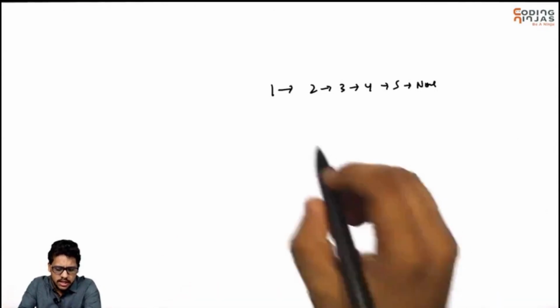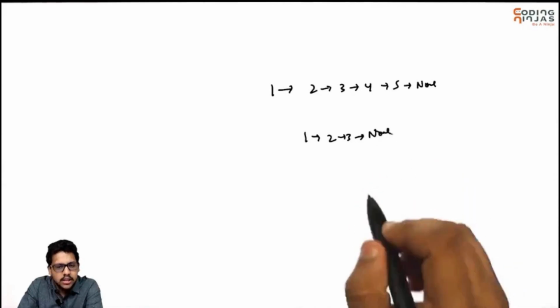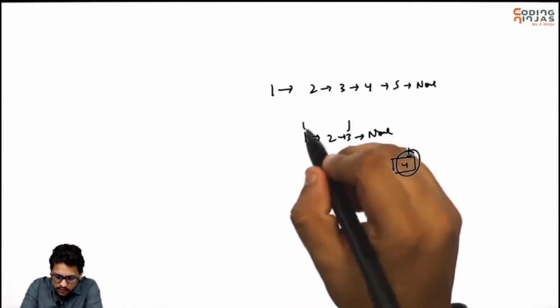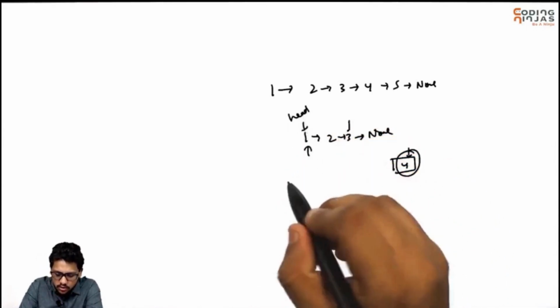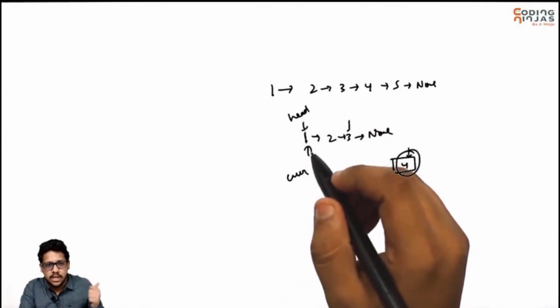What I'm saying here is that if somehow I maintained a linked list like this, 1, 2, 3, none, and a new integer has come, let's say 4, what you do is you create a node for this, and you start from the head. You use some other reference, current, because you don't want to lose the reference of head, since you need to return the head of the linked list.